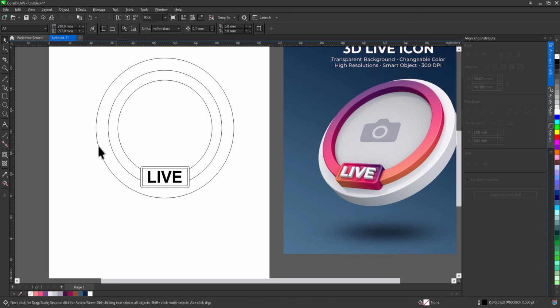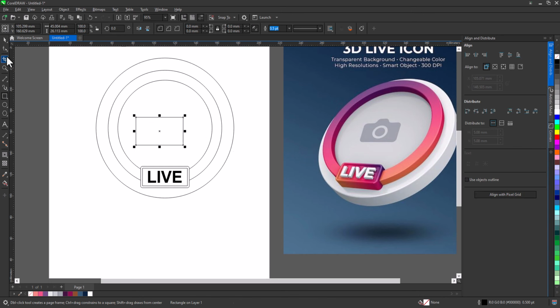For designing the camera, we'll also use circles and rectangles.